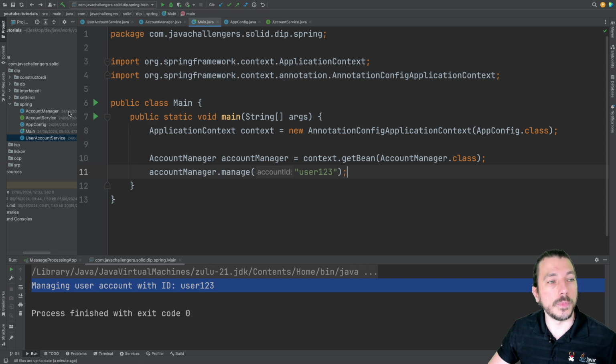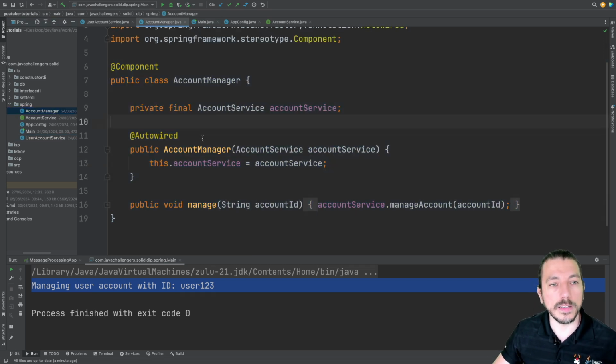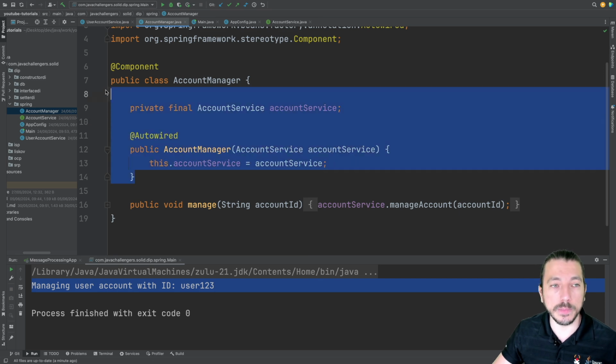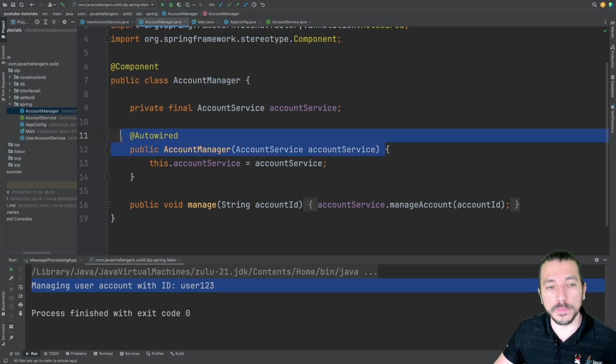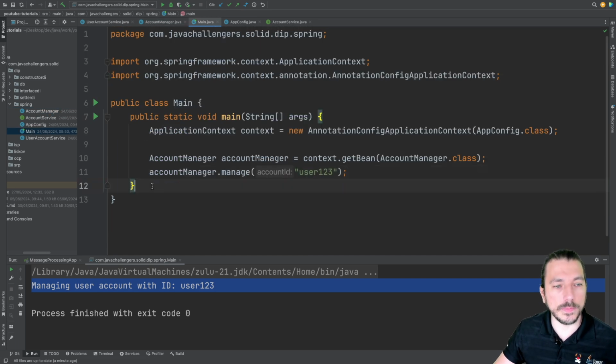And notice that in a real Java project, you're going to be using a framework to handle dependency injection. And the best practice to use dependency injection is to use it via constructor. And by decoupling our code as much as possible, it's easier to fix bugs and also add new features.